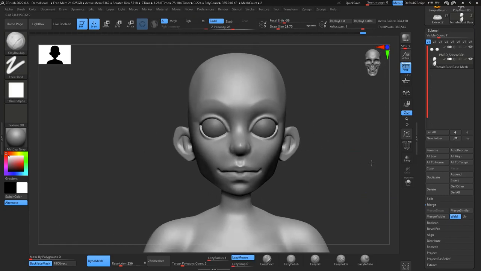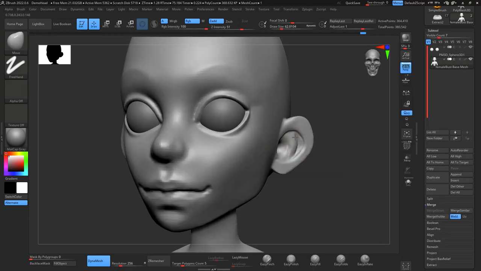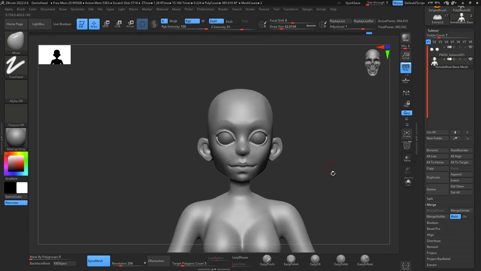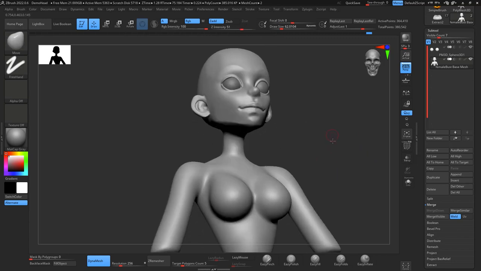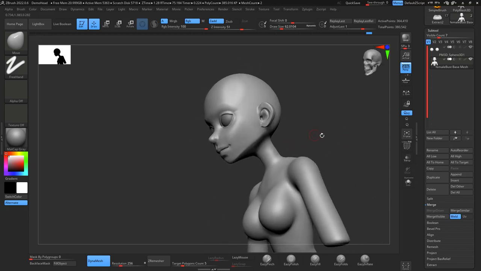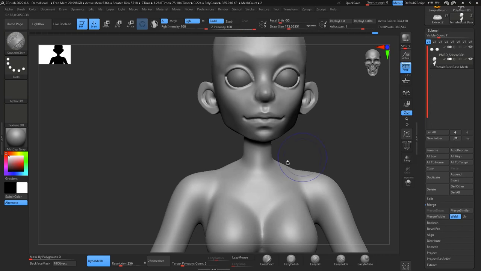These ones are pretty good for now, I guess. Let's move this thing here down like that. Okay, so that's pretty cool. Now I need to get this part better because it looks really weird. So let's fix this. Yeah, that's much better.